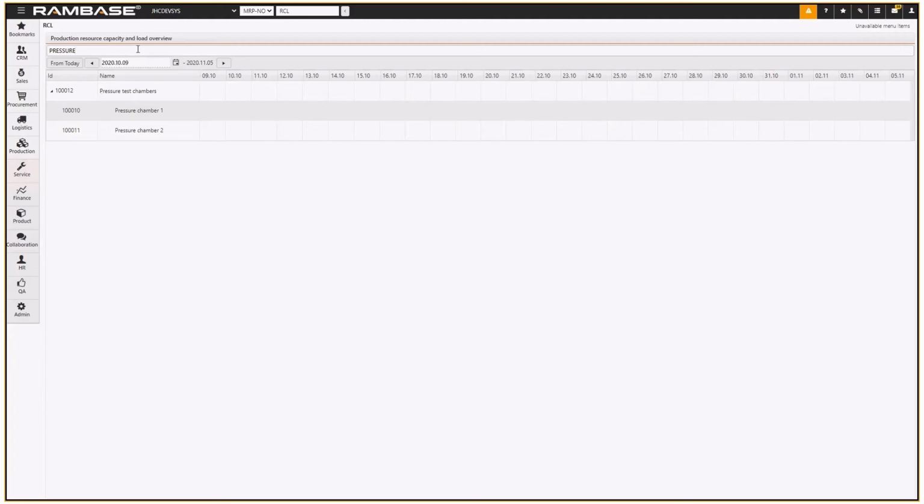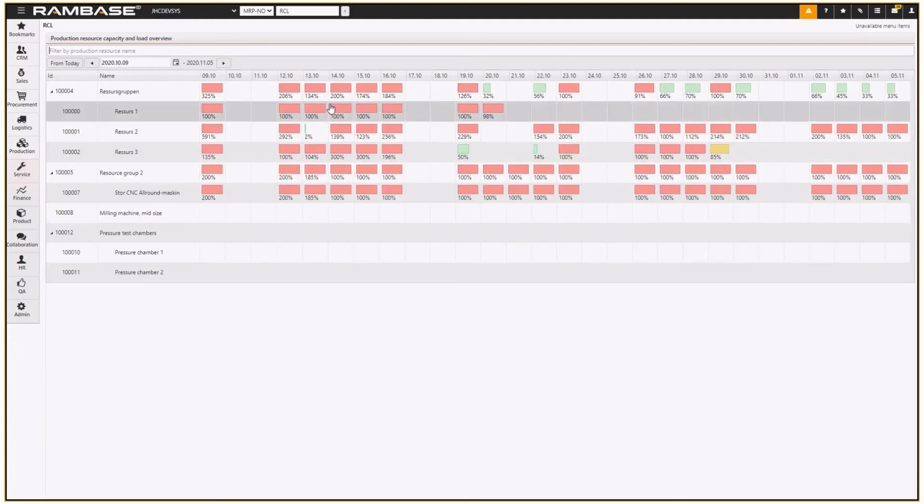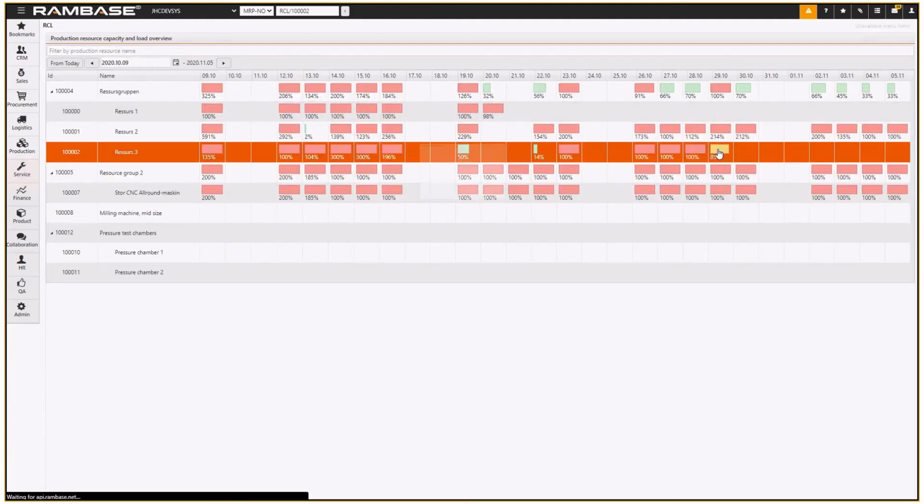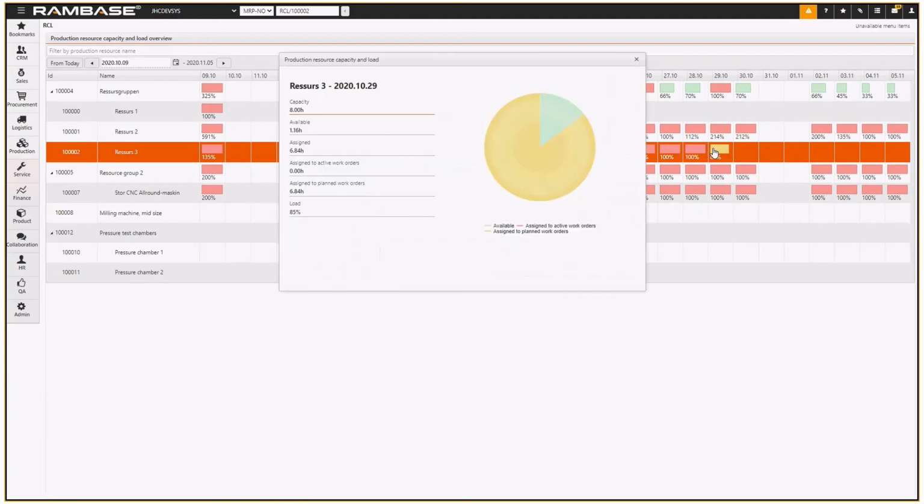In addition, if you click on the load icon, you will get a detailed overview with a pie chart and general information regarding that specific resource.